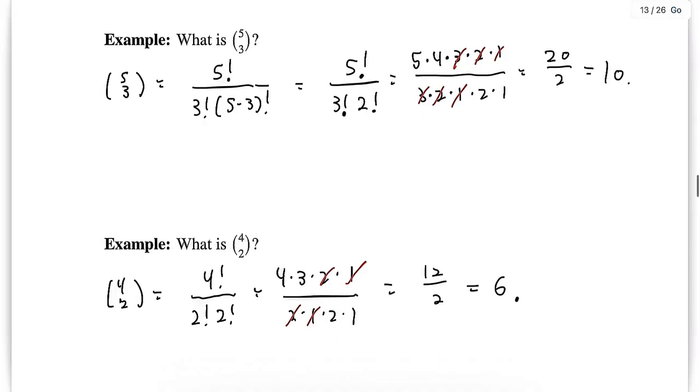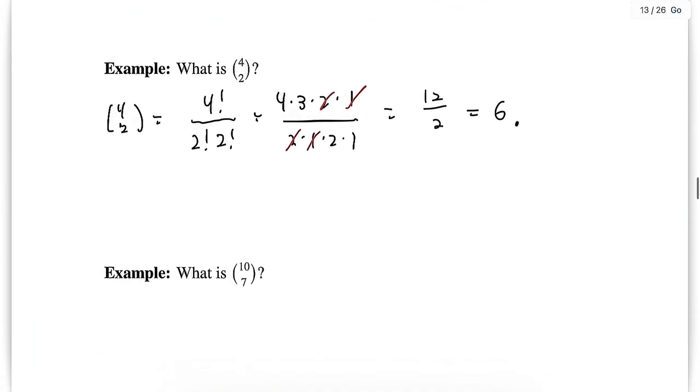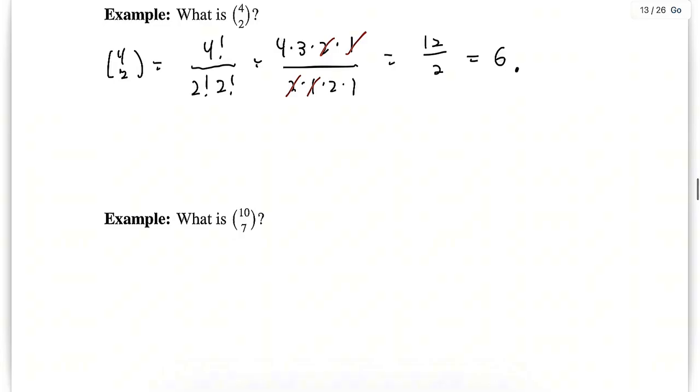This is perhaps a simpler one where you wouldn't need to go through this formula. But there's something like this where you probably want a formula. This one's a bit tougher to try. Let's just see what it is. So 10 choose 7 is 10 factorial over 7 factorial times 3 factorial, because 3 is 10 minus 7.